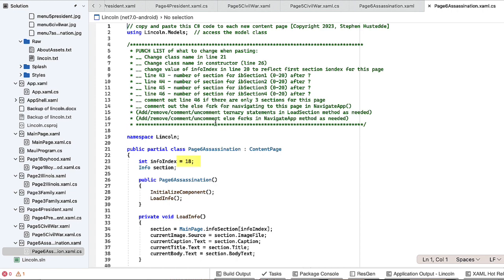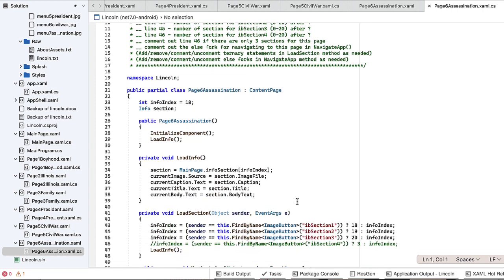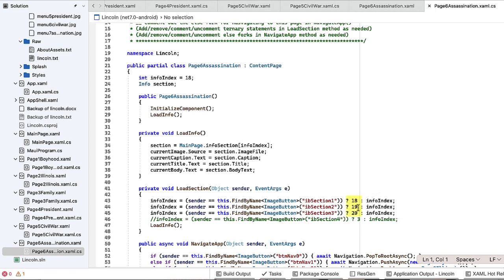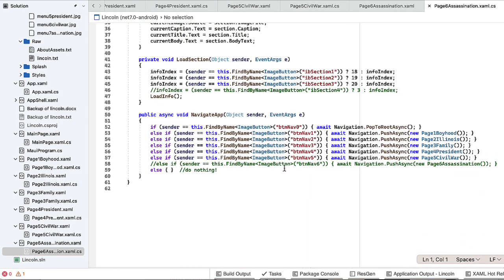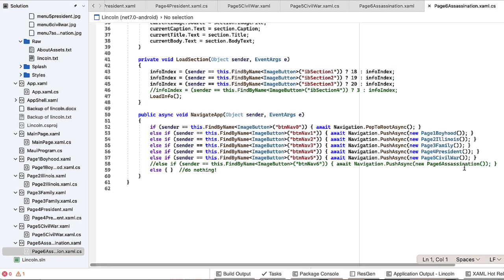My starting info index is 18. And then the index numbers are 18, 19, and 20. Now we have 21 sections, but remember we start counting with 0. And then comment out the last push async for page 6 assassination, so we're not adding another copy of the same page onto the stack on top of the one that's there.